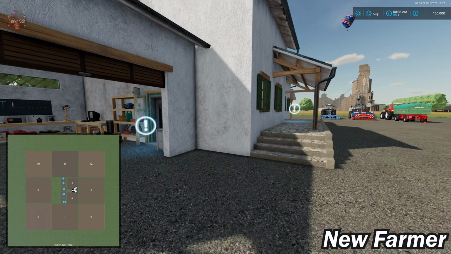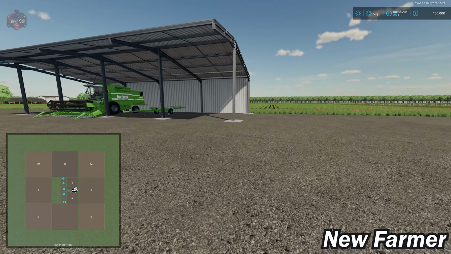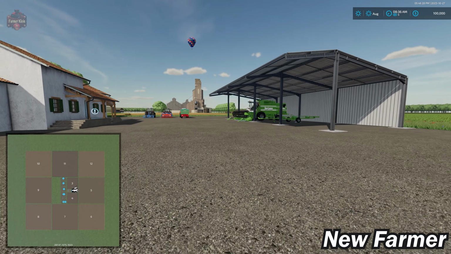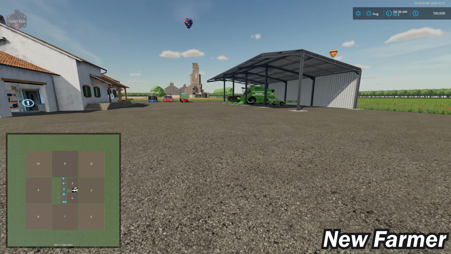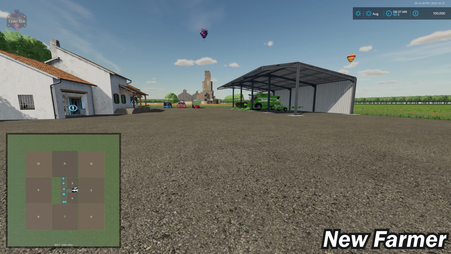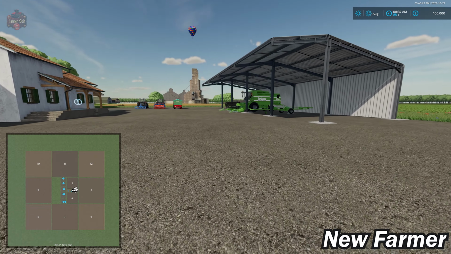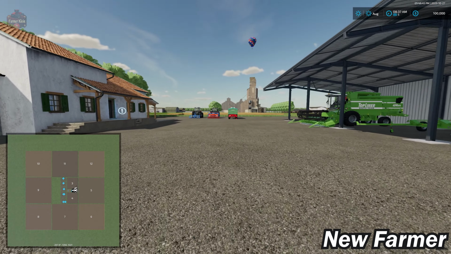Now, do note you can sell the farmhouse and you can sell the shed. So, in essence, you can and do have full customization of your starting farm here on this map in new farmer mode. And as I said earlier, when you load this up in farm manager mode or start from scratch, these two buildings are not present, nor do you have your starting machinery in those play modes.